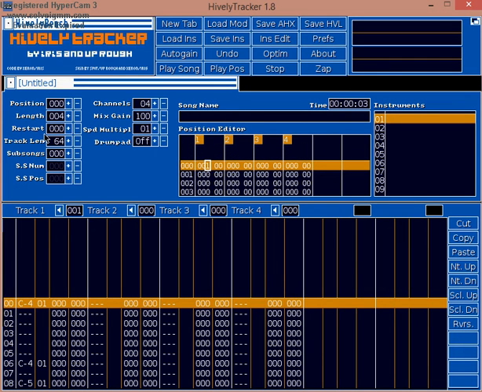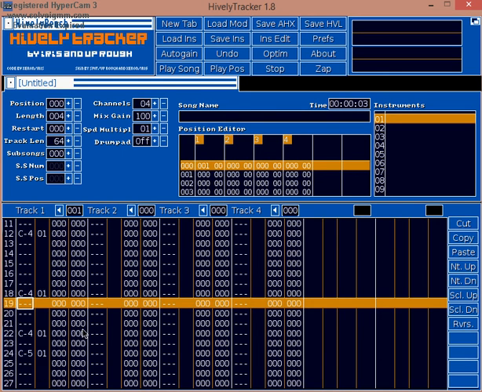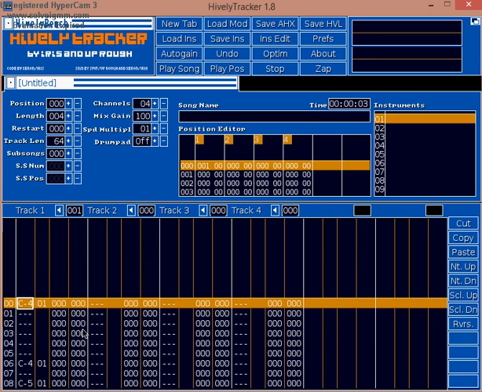Restart is how many times your song is going to restart. Track length is how many ticks your track is going to be. So we have it at 64 right now, which is a little long for me. I usually like to keep it at 32. And always work in increments of 4. I went a little bit too far. 32.